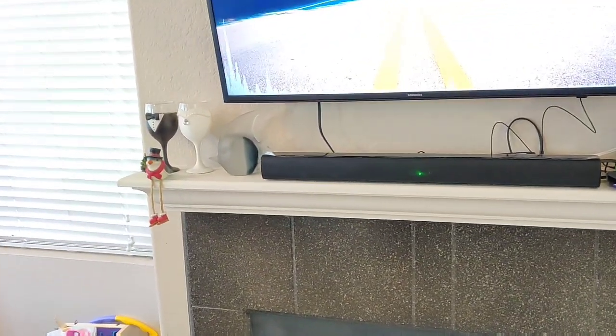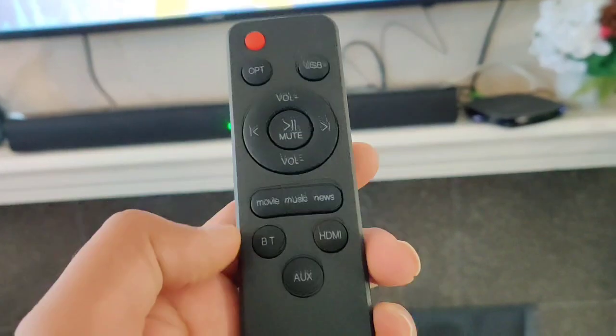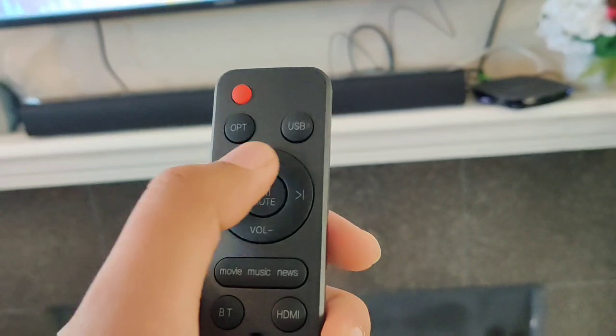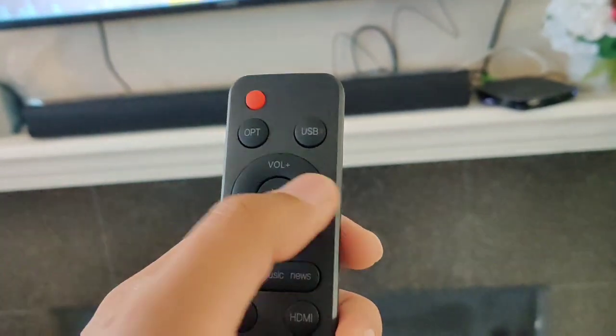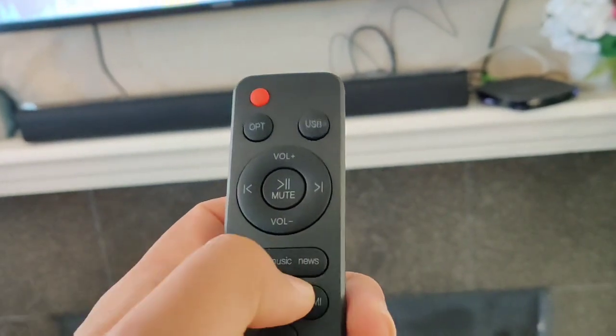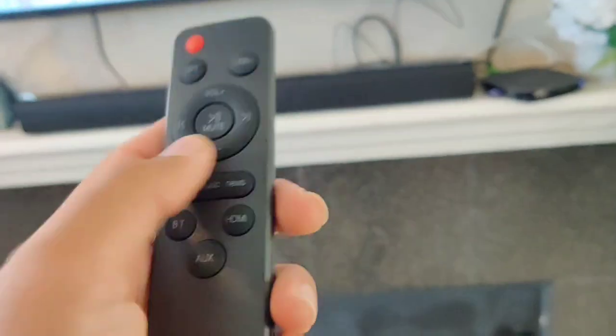So I muted it using this button. This is the remote control. You can use Bluetooth, HDMI, aux, USB or optical cable. You can adjust the volume, change track to next while playing through Bluetooth. Different sound modes for movies, music, news or normal TV watching experience. Really nice handy remote. Sound quality is pretty nice.